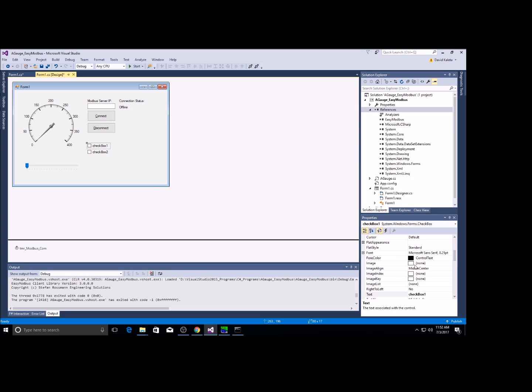And we'll say this is coil 1. We'll call this one CB coil 1. And we'll call this one CB coil 2.